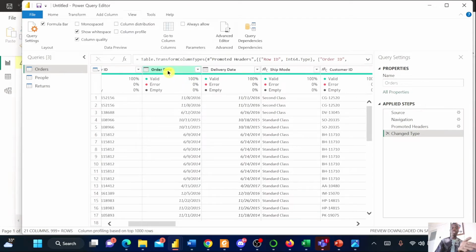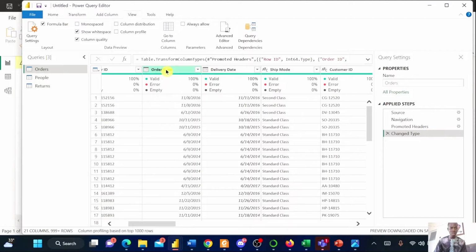So we have the order dates here and we have the delivery dates, meaning there is no delivery time here, right? Maybe at the end of the day we want to talk about how long does it take to deliver our products. Are we taking long to deliver our product? Maybe that will make us lose customers if we are taking a longer period of time to deliver our product to our customers.